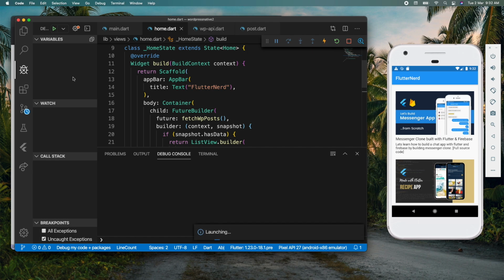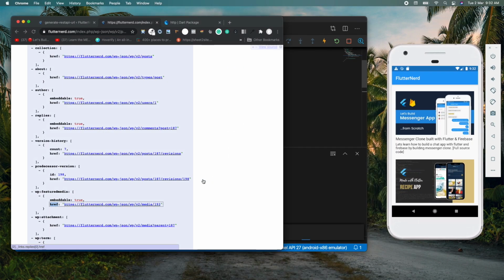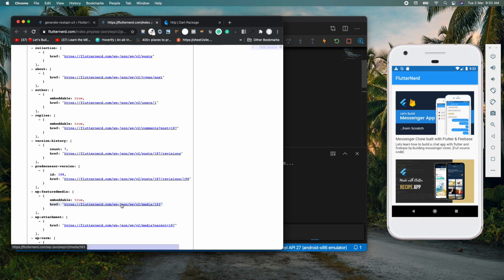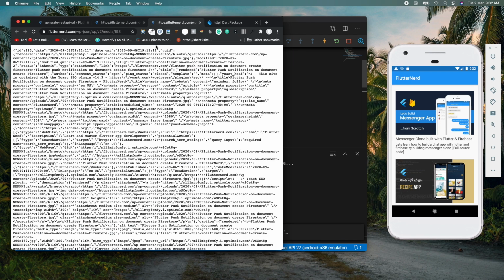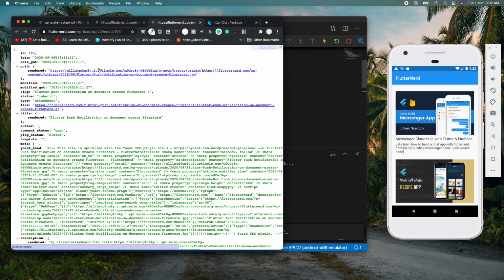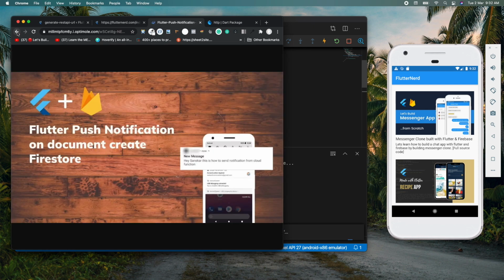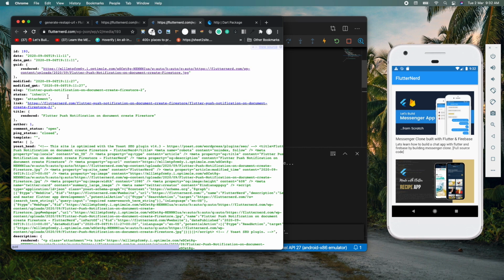Let me just run this application so that we can see that. Okay, so again, we got the URL, but this does not seem like a URL for an image because it is not. So what we need to do is open this URL in a new tab. And you can see this is also an API just like what we have over here. And it is going to be returning us the URL for our image. So if I click on that, you can see. Now the question arises, how can we get this?